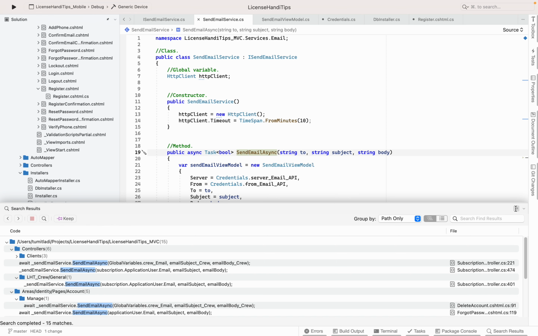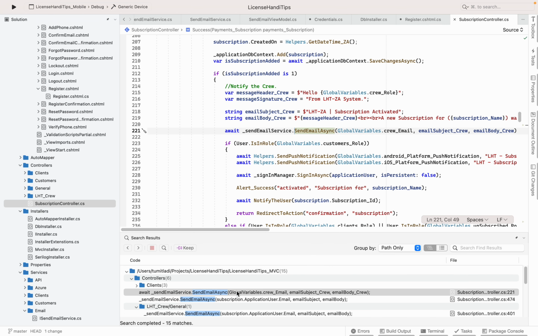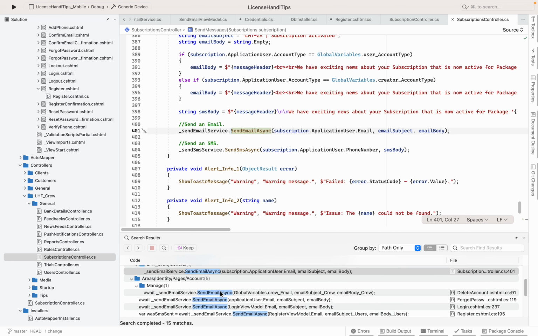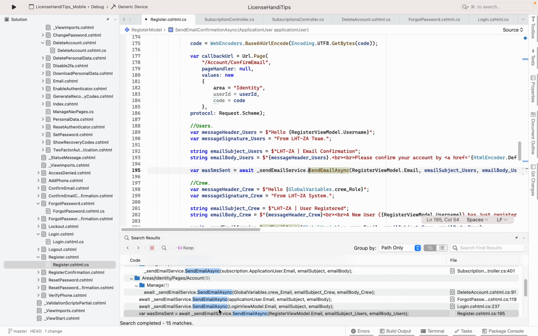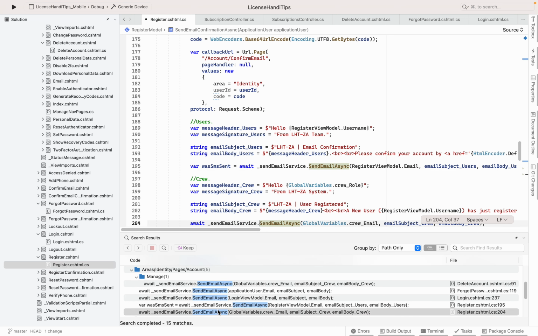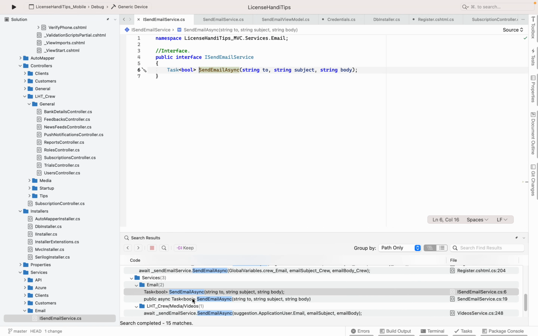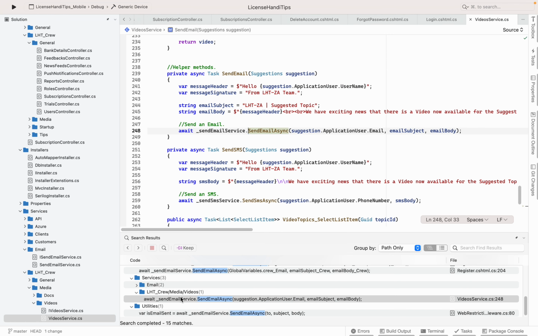Okay, I need to pin this because it's going to be very interesting. Number 1, here we are. I'm just opening where I'm using them. Number 2, number 3, number 4, number 5, number 6, number 7, number 8. Yo, there's a lot. 9. Oh, that one is not okay. Number 9, yes.